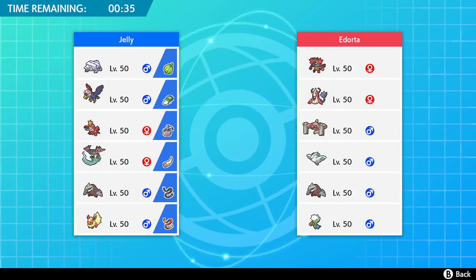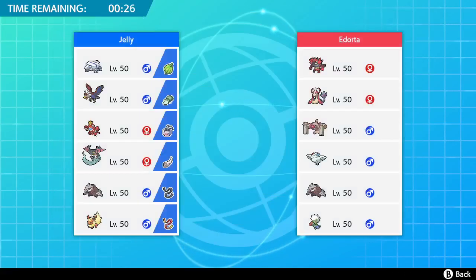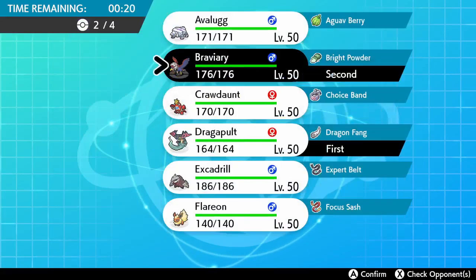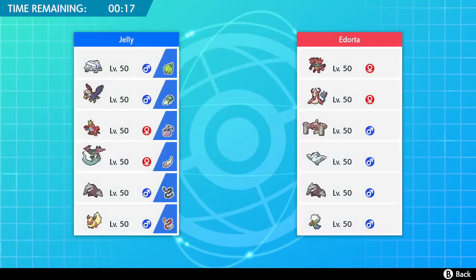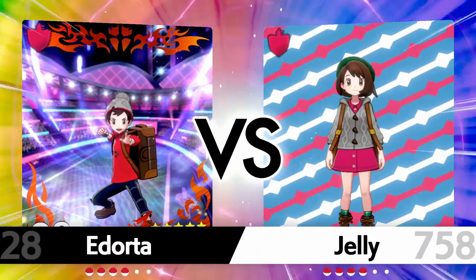Right, so I'm a bit scared of the Roserade, to be honest. I think I'm going to go with Dragapult, Braviary, and then I'll have Crawdaunt, and Excadrill as a Pokemon normally would be great here, but yeah, it may not be the best otherwise. I'll still bring it. I'm intending to Dynamax my Dragapult, and then that makes bringing Excadrill very awkward, because it only knows one move. But yeah, we'll see how this goes.